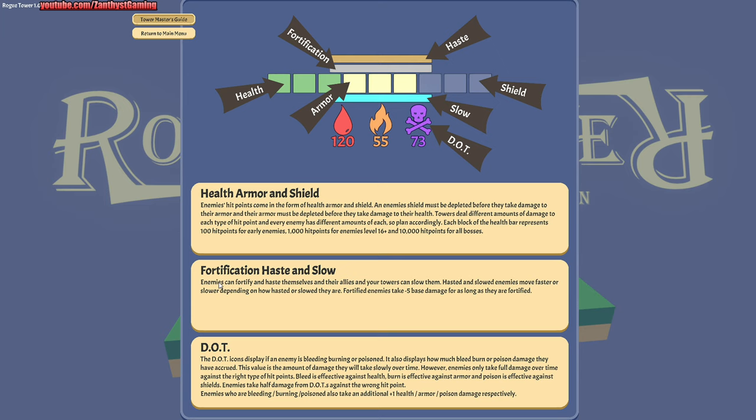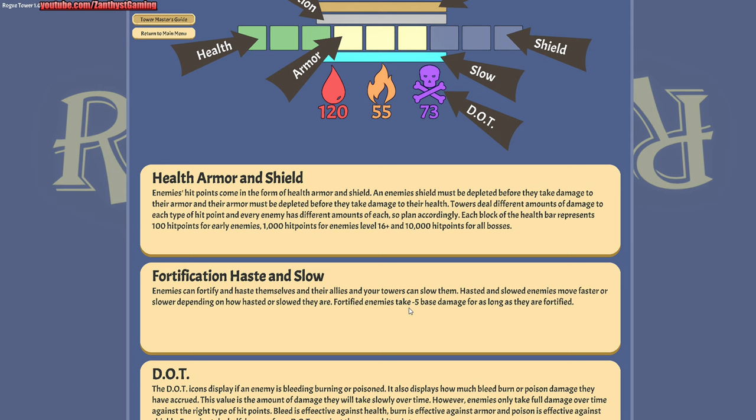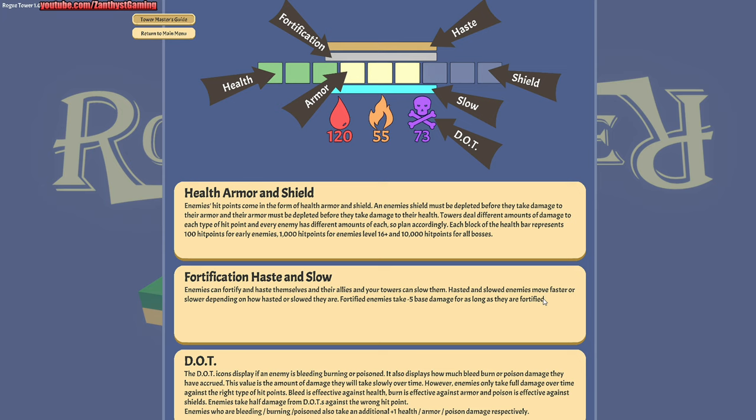Enemies can fortify and haste themselves and their allies, and your towers can slow them. Hasted and slowed enemies move faster or slower depending on how hasted or slowed they are. Fortified enemies take -5 base damage for as long as they are fortified, so that is important to know. If you see this gray bar above an enemy's head, it means they're taking reduced damage. If you see this yellow bar above their head, it means they're going to move extra fast.